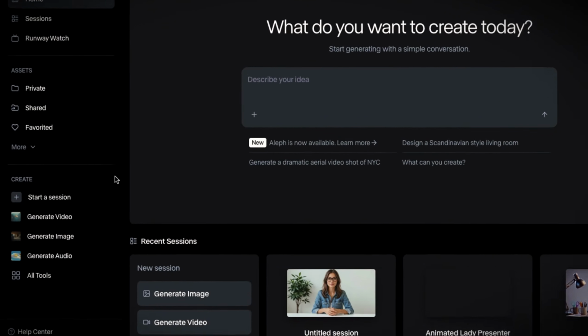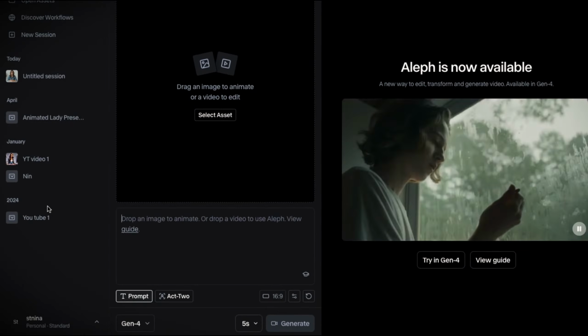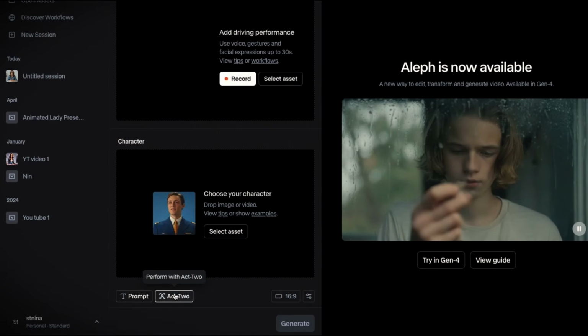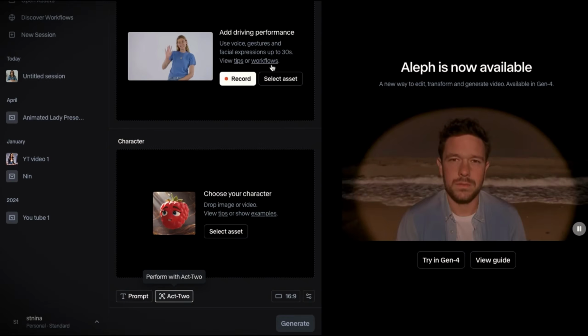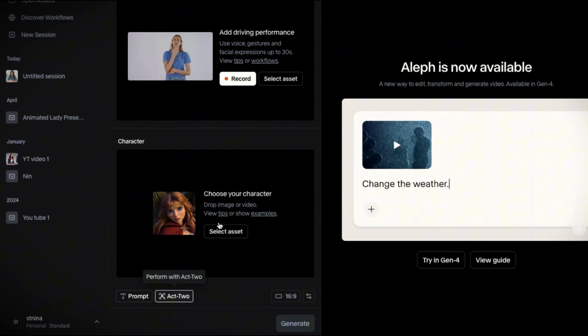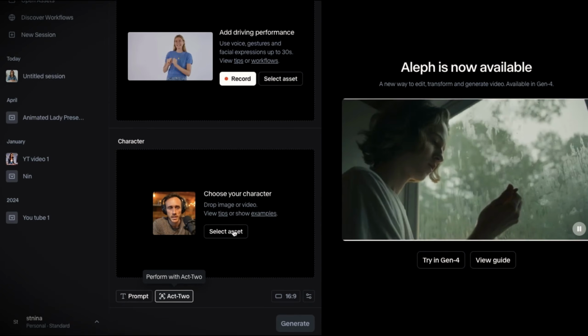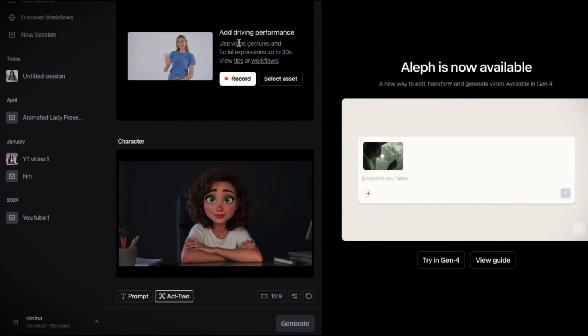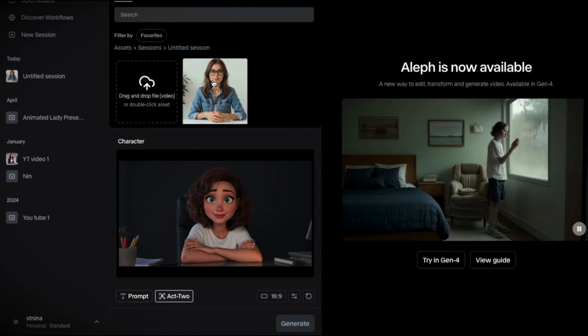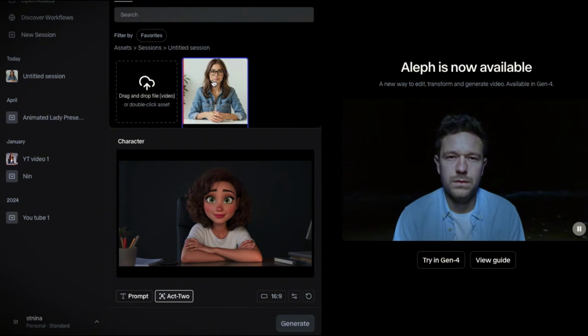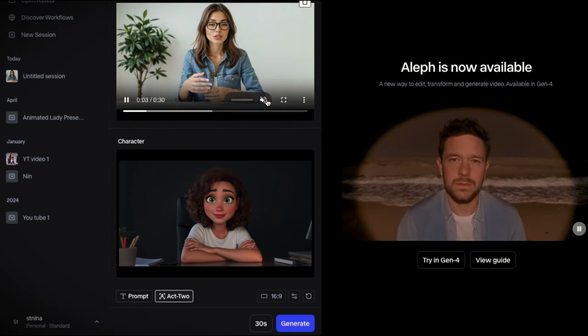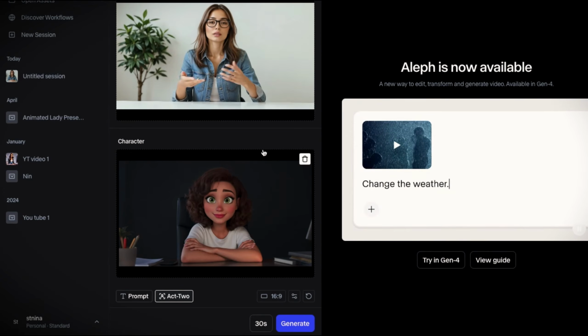Go to Generate Video tool and select here the Act 2 model. Then you have here two fields. One to add your avatar image, and here you will add your desired motion. Best part is that you can record yourself and transfer part of you to this avatar, giving it realistic movements. It can also generate your voice all at once, and it can generate up to a 30-second video that will give you a great base for your talking avatar.